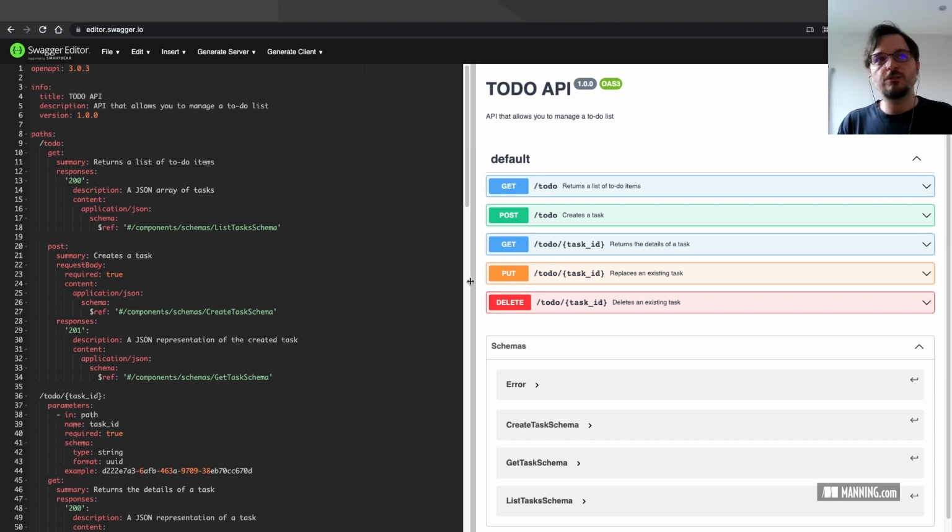Put, this is from the HTTP protocol, is not really an update method, it's a replacing method. So put is supposed to be idempotent. When you hit the endpoint, regardless of how many times you do it, it's always going to give you the same response. And what we're supposed to do with a put endpoint is send to the server a full representation of the resource that we want to update, and the server has to replace the representation of the resource with the payload that we are sending in the request.